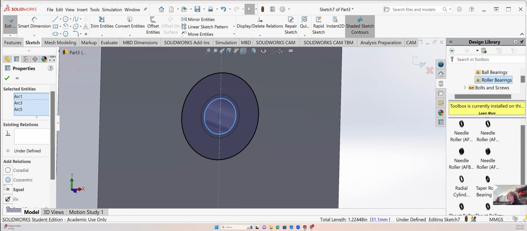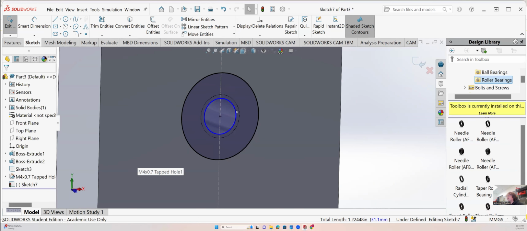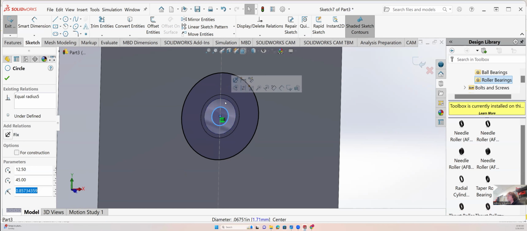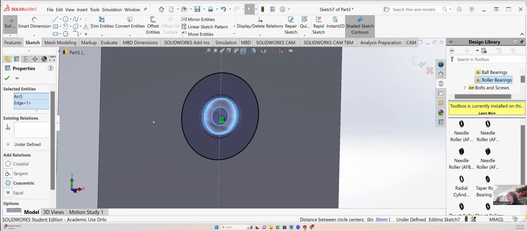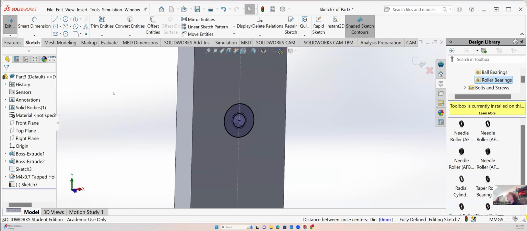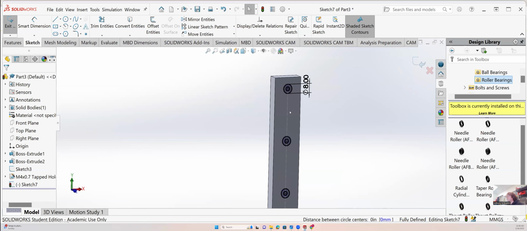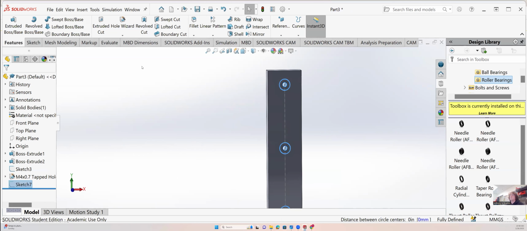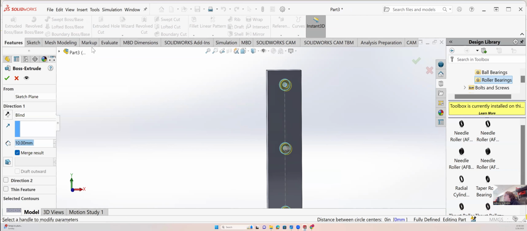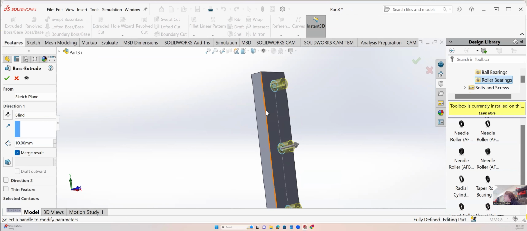And we're going to make those all equal. And then now still can move it. So we're just going to shift click that one and that one also equal. And yep, now we should have a fully defined sketch. Great. All right, so now we're gonna hit exit, and we're just gonna need to extrude this really just 2 millimeters for all these guys. Yep, so all those little guys are doing that.